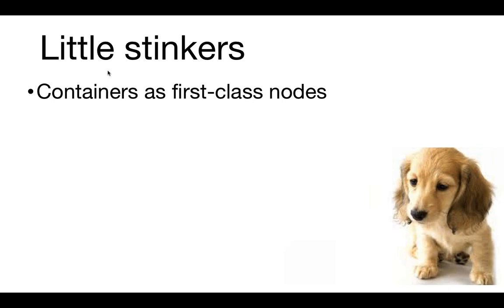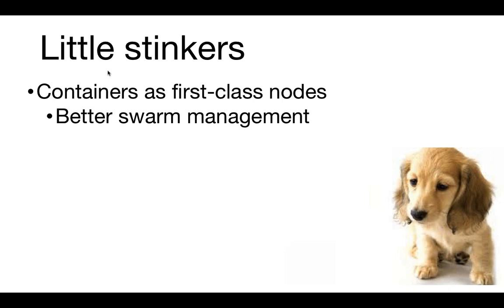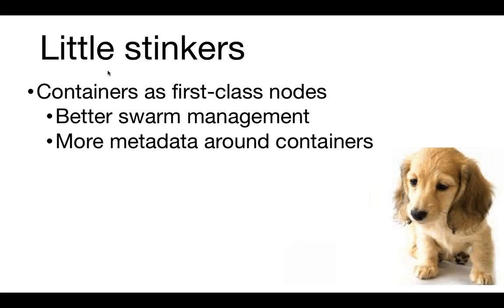So one final thing before we get into the Q&A is I want to talk about the little stinkers. And I've shamelessly put a very adorable dog on this picture to distract you from all the content of the slide. But what I'm going to be talking about here is preempting some of the questions. We've been very engaged with customers. We know what our surface area is right now and where we want to expand to, and I want to let you know what we're already thinking about for future versions of Docker monitoring. So first off, containers as first-class nodes.